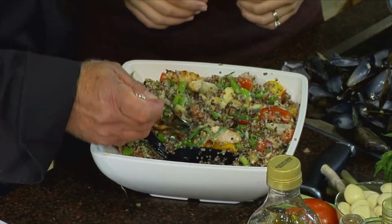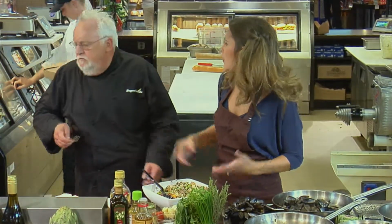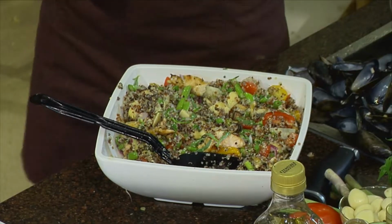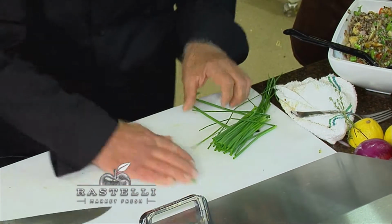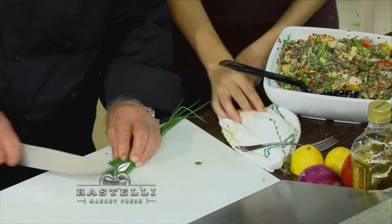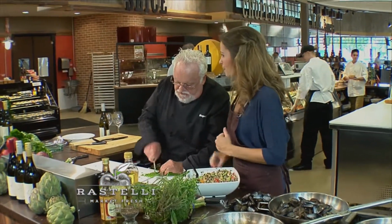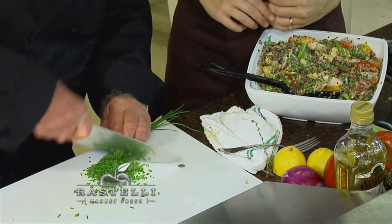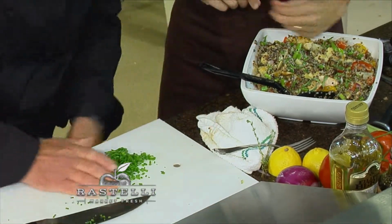Let's try it a little bit here. Hold on. You let me know how it is. I don't know where my fork went. Oh, amazing. Chives. Chives are my favorite herb. Chives need to go in there. So a lot of onion flavor in here. We've got the red onion, the scallion, and now some chive too. And it's just a little bit of garlic, not too overpowering. But the chicken comes out so nice in there. It's unbelievable.